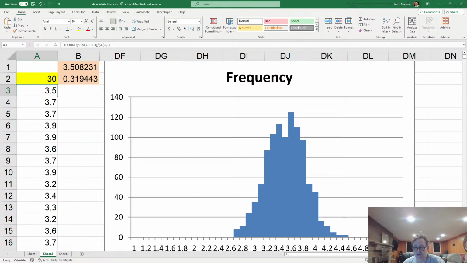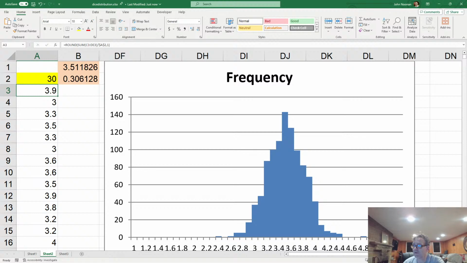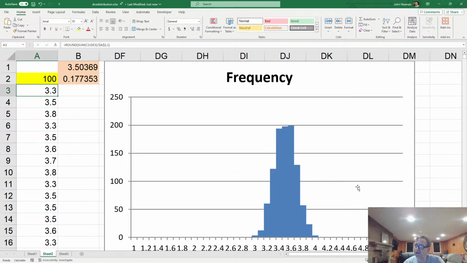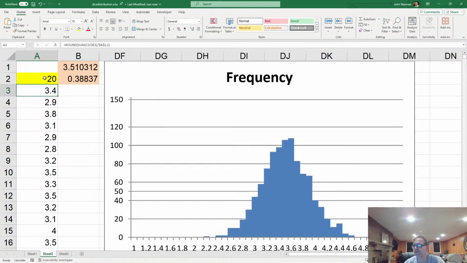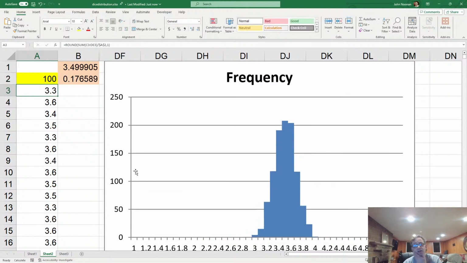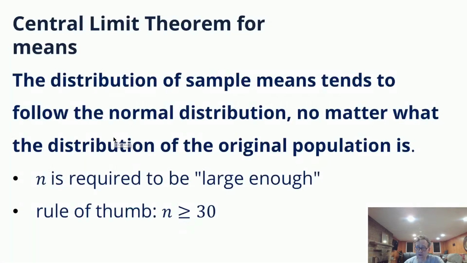This class of 1,000, though, I can make them roll the die over and over again. Each time you see it's pretty much a normal curve, and it's pretty much as spread out the same each time, centered at the same place. And that's what the central limit theorem tells us. It tells us the relationship between how many times you roll a die and where we should expect this normal curve to end up. If we roll this 20 times, notice that it's spread out. When we roll the die 100 times, it's more compressed, compact. So let's get back to our PowerPoint.